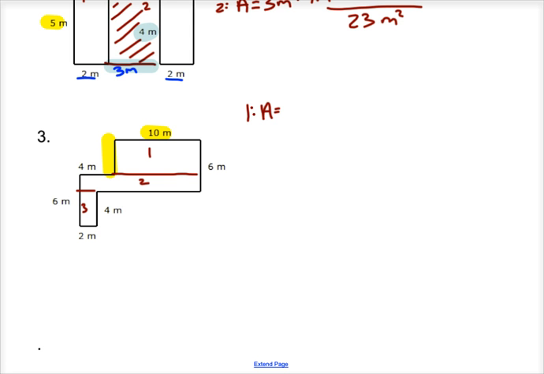Well, how big is that? Well, I know that the entire right side is 6, but I need to get rid of this little piece right here. So how big is that piece? I don't see how big that is on the right, so I'm going to go all the way over to the left. So it's really saying, how big is that piece right there?